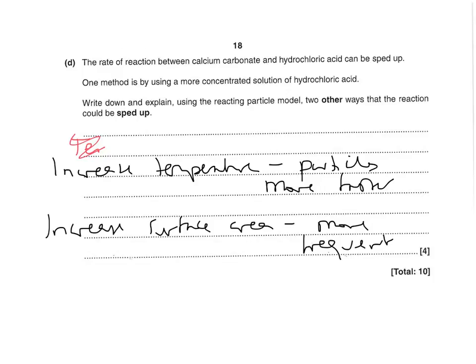So you could also say there that you could turn the calcium carbonate into a powder, or you could say you could use a catalyst. Or you could say that you could stir or shake it, and that would make more frequent collisions as well. So any of those points, these are the main ones really that you could be getting. So 1 mark there, 1 mark there, 1 mark there, 1 mark there. But you could also say for a mark stir or shake it, and that is more collisions, or use a catalyst, that would get a mark as well.